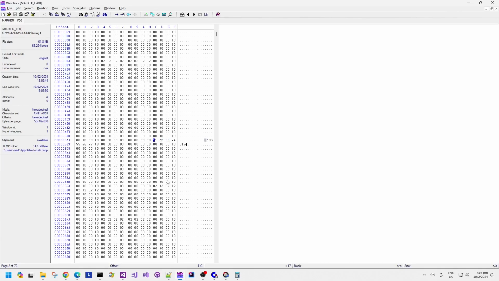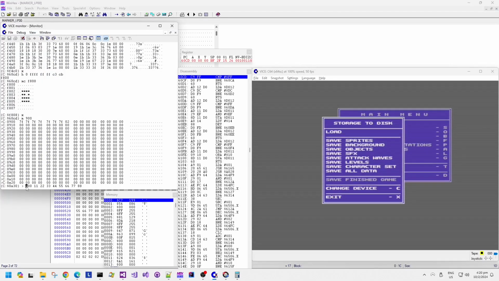There it is. So the offset within the file, even though I saved it at E00 in the Commodore 64's memory, the offset in the file is actually starting at 51C. Remember, the first 1C bytes of the file is the file header plus the load and save address. And that matches up, or it needs to match up with E00 as the address there.